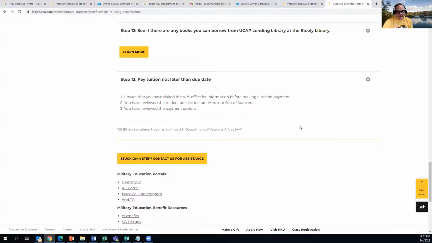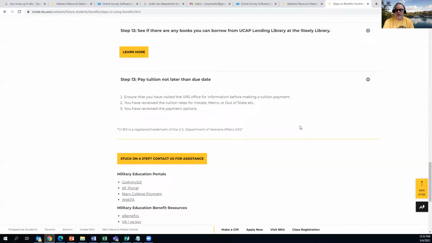So again, the bottom line is if you're getting any type of DOD, that's tuition assistance, statewide tuition assistance, if you're receiving any type of VA, GI Bill educational assistance, that includes Post-9/11, voc rehab, or Veteran Readiness and Employment now, Chapter 31, Chapter 33, or Chapter 35 with the dependents, or even a transfer, 33T, the transfer of benefits, work with us, work with student account services on the billing side of things. It can be a little nerve-wracking to get an email saying that you're going to be dropped from classes, which shouldn't happen if we're just waiting on DOD, VA, or the federal or state to pay that.